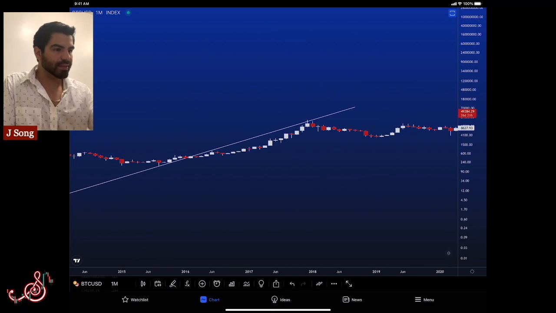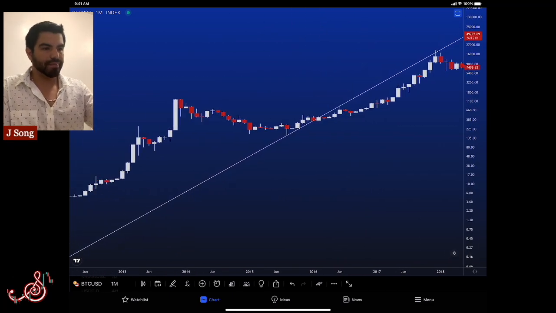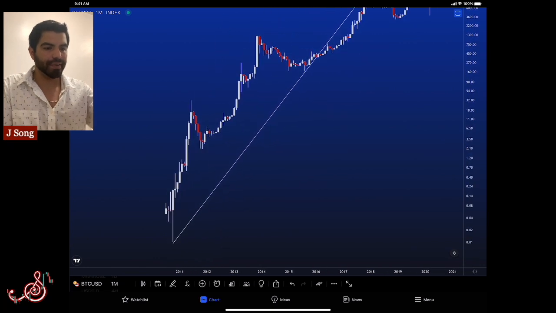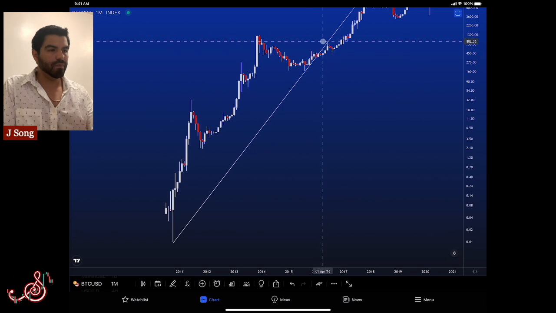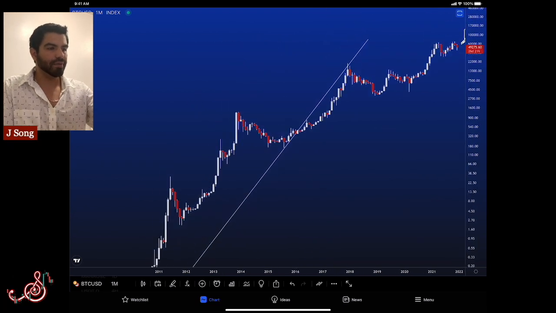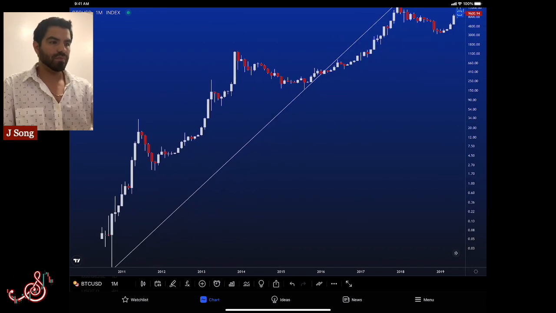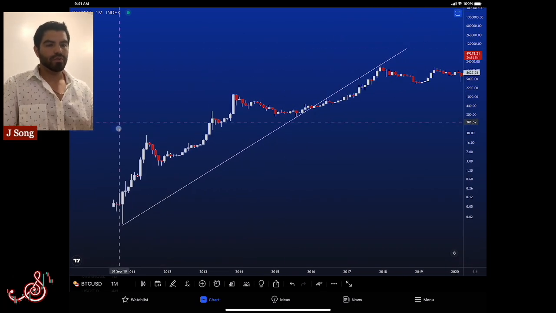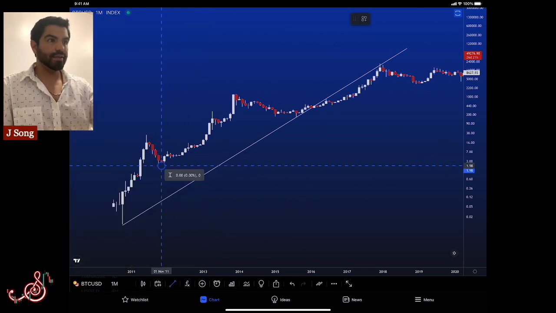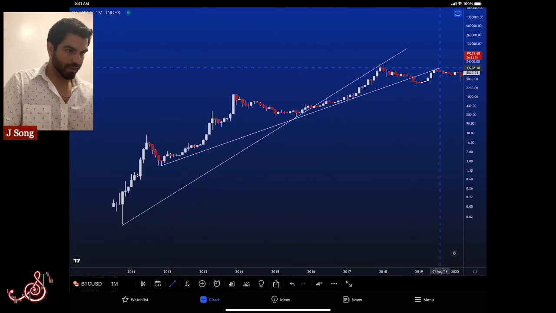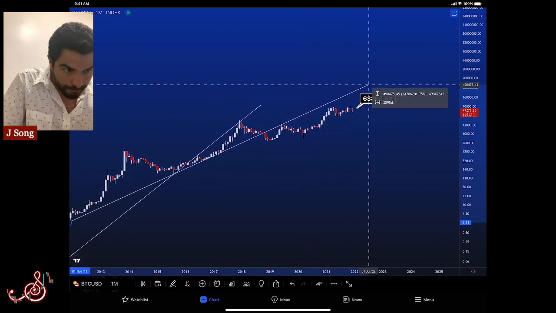This is going to give us a resistance right up here, and that was created by taking the points from the very beginning back in 2011 to this swing here. We did cross and hit it right there, but then we also went above. We'll be connecting that swing here. The next one we'll be connecting is this one here to that same swing point. We will also continue that out.